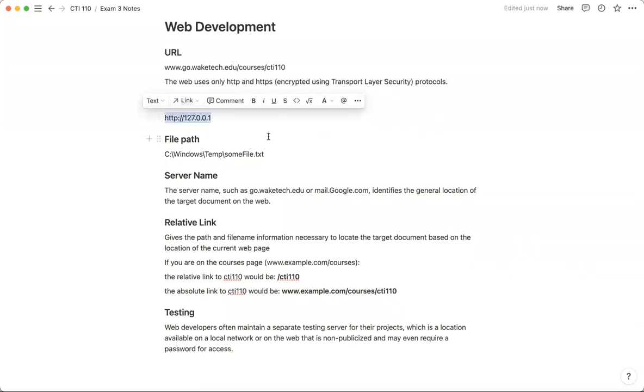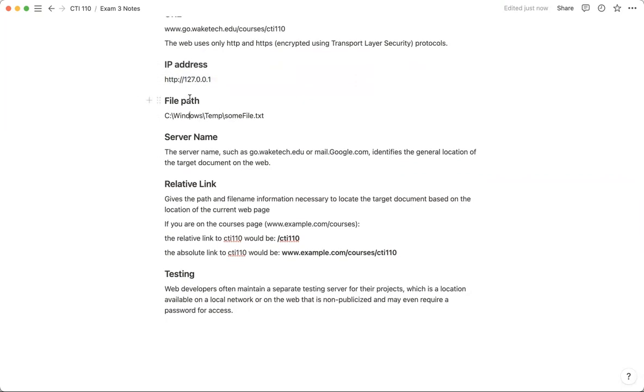This is an IP address, so it's tied to a server or machine. And so if you had tried, instead of localhost, to put your local IP address, you could have gone to your XAMPP, phpMyAdmin, and all that. So this is a way to access a server or your local machine.